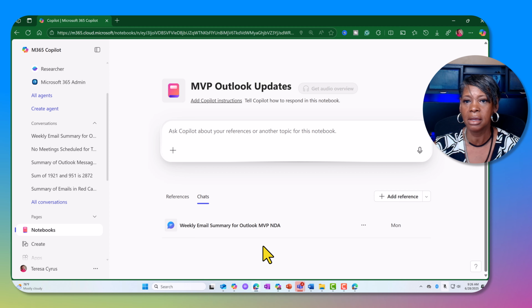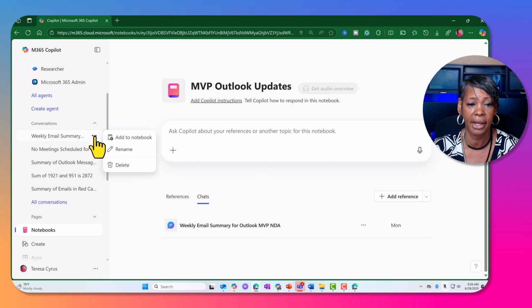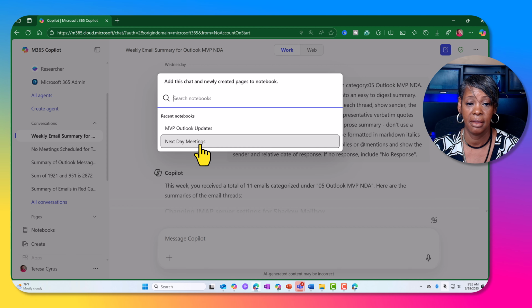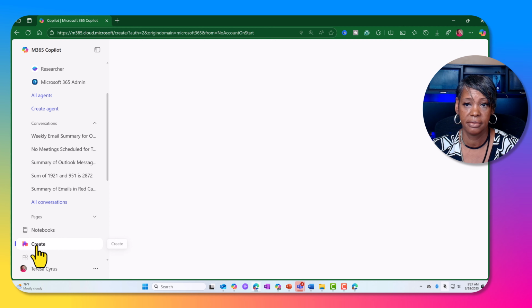Tuesday, I don't need it, but the information on Wednesday, I want to keep. And I can easily add this to this notebook. All I have to do is right click and add it to a notebook of my choice. How cool is that?